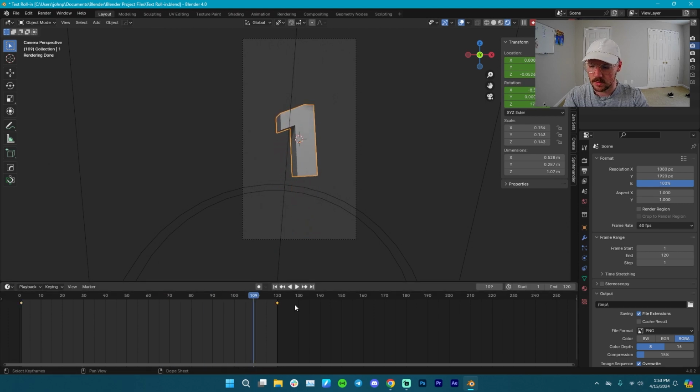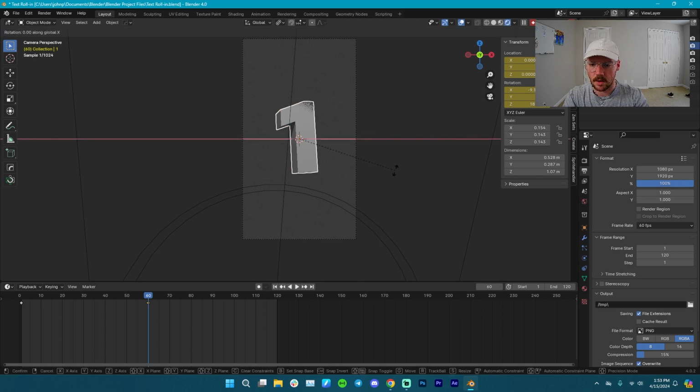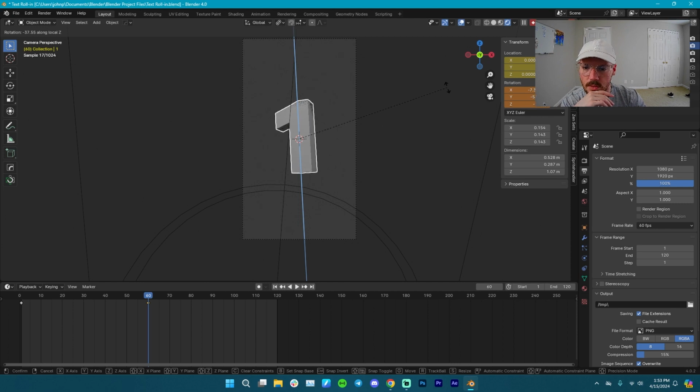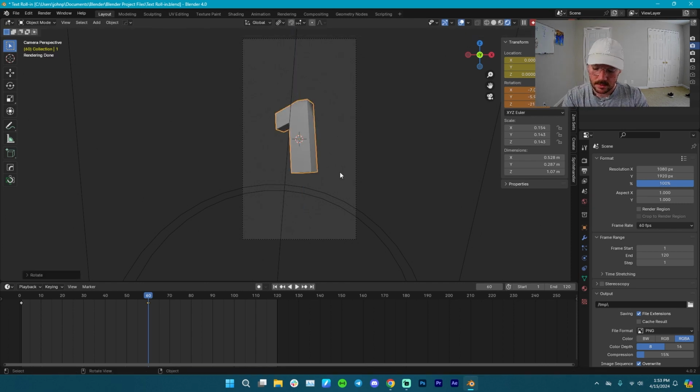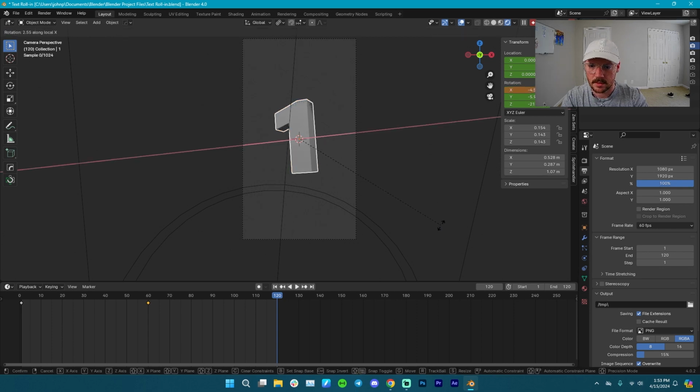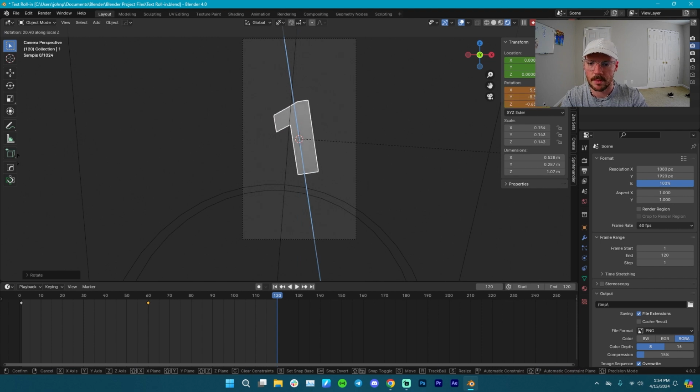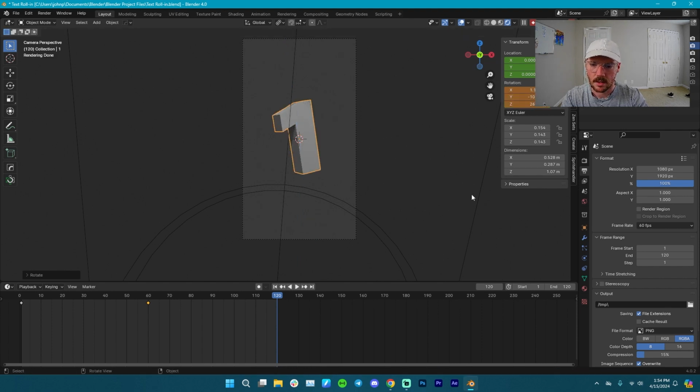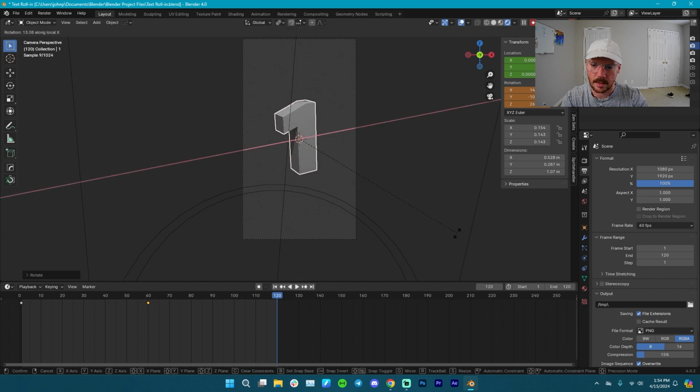Control D. I'm going to click on this one. I'm going to go GX. I'm going to bring this to 60 frames. So it pops up. And let's go RZZ. So we're on its Z axis. And let's actually rotate it this way. IO. 120. RXX. Now it'll be pointing down. RZZ. Now it will be pointing the opposite direction. RXX. And kind of pointing down.